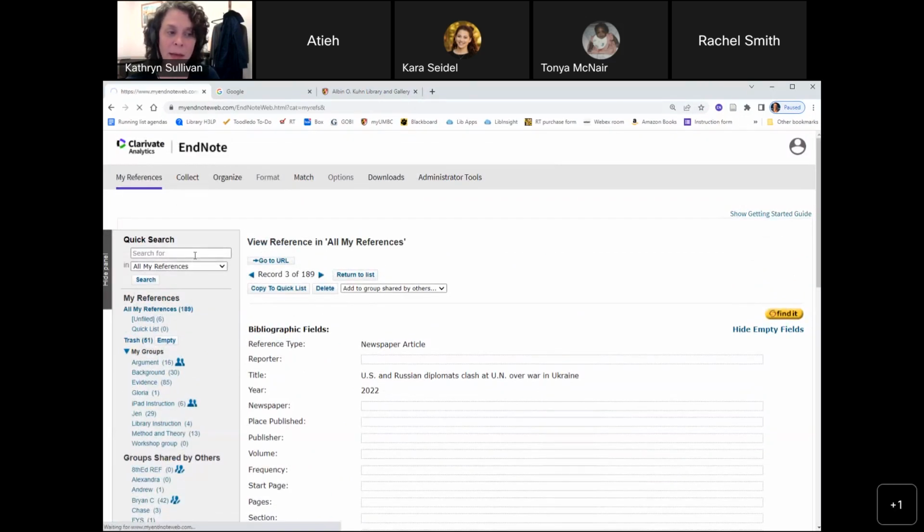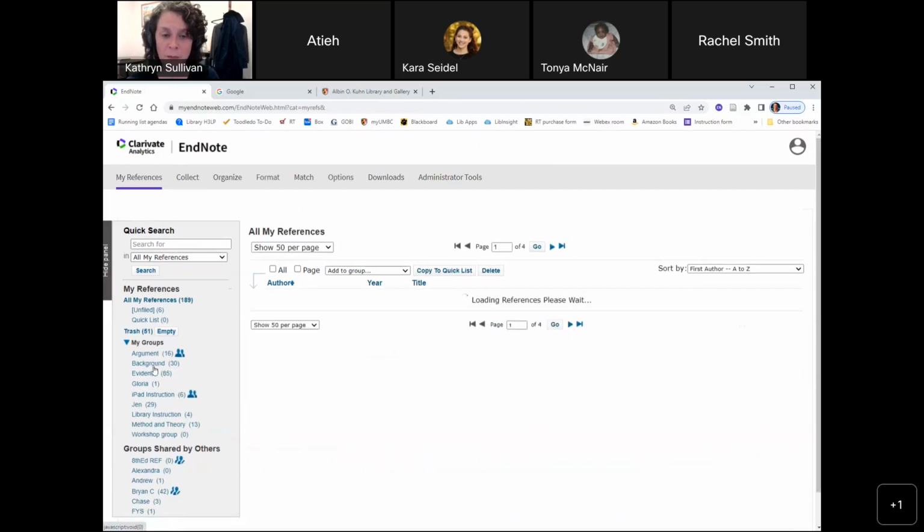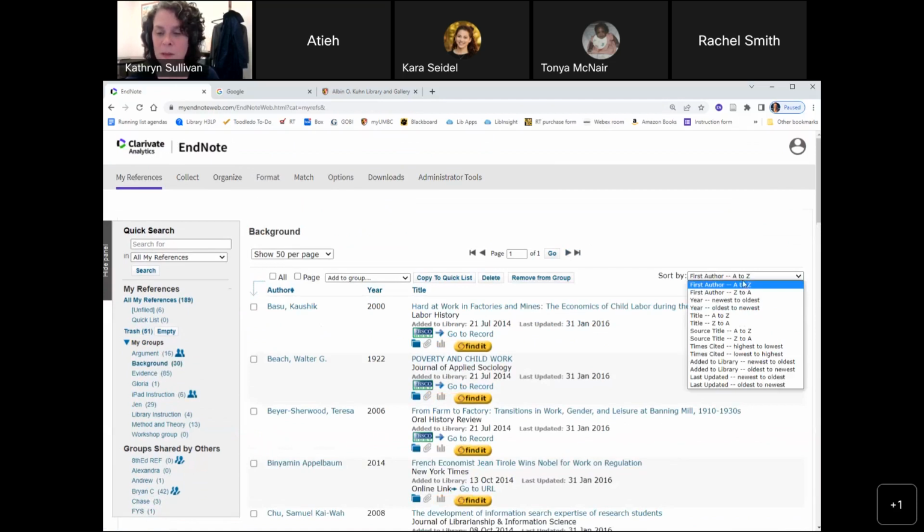So again, that's the My References section, and it's a way for you to collectively look at all of your references or within individual groups. You can also sort them. One of the ways that I often resort is by when it was last added to my library. So if I'm looking for things that I've just added or recently added, I can resort to that.